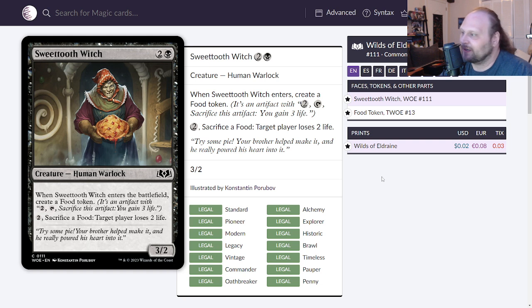I know I sound crazy right now, but one of the problems with foods, if you can't get the sort of onboard value from them that you're looking for, is that all you can really do with them is sack them for life. And that's all well and good, but a lot of the times you wish you had some sort of more offensive capabilities with your food tokens. And just having this out and a ton of mana allows you to deal 6-8 damage relatively fast.